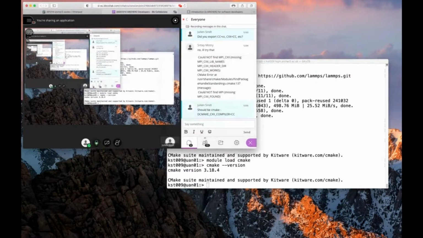And yes, as Julian has pointed out in the chat, there's probably some setting needed: the C++ compiler needs to be announced to CMake.